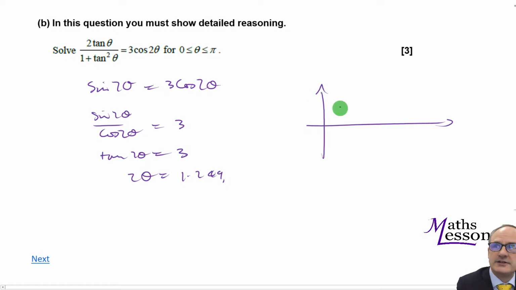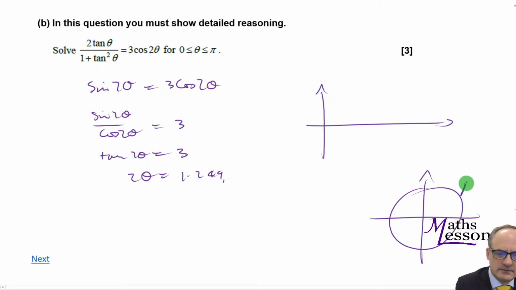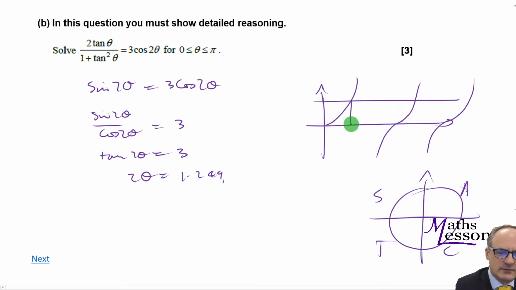Then you can compare the two graphs, or you can use the unit circle to help you, and that's one way. I find that most students seem to find that looking at a graph is an easier way to work out the next value. So we've got our first value is between 0 and pi. So we've got 1.249. We know this is at pi, so this next one is going to be at pi plus 1.249. Now, the range is between 0 and pi, but because we're going to divide by 2 in a minute, it will come into our range.